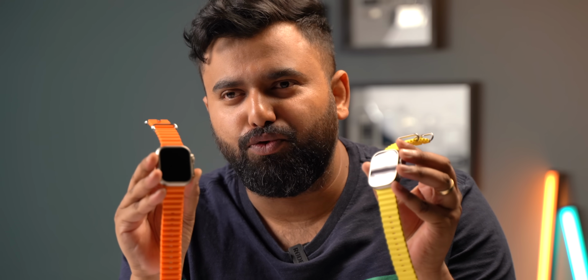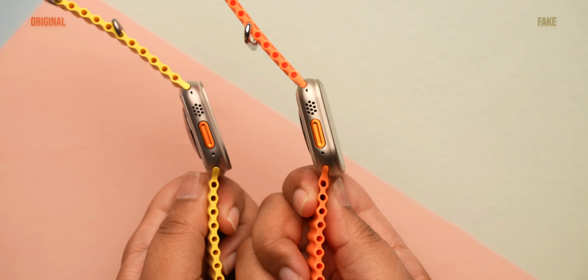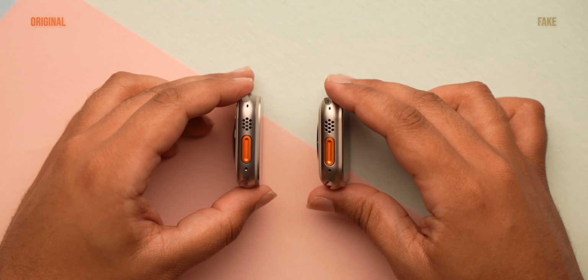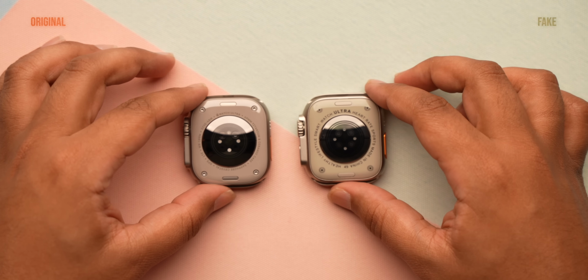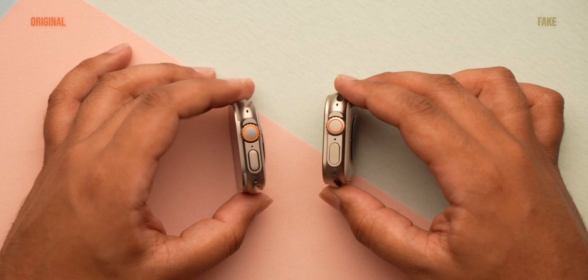And it's not just the box. The fake Apple Watch Ultra looks very, very similar to the real one. Anyone can be fooled. Not me, but everyone else. The buttons are exactly the same. You get the same orange action button with the big speaker grills on the left. The mic holes and everything else align perfectly. Even the finish is very similar to the real one. The bigger crown and the power button also look identical.